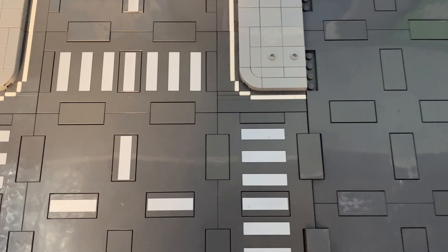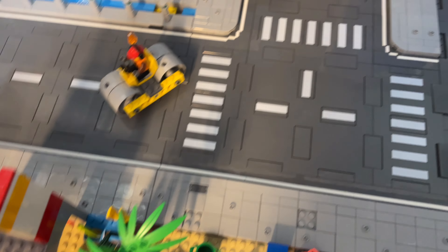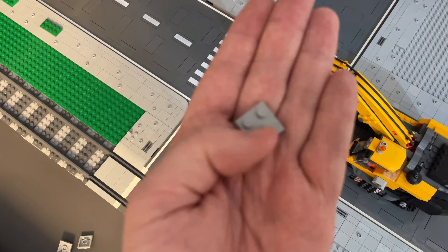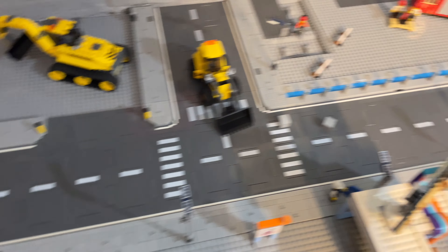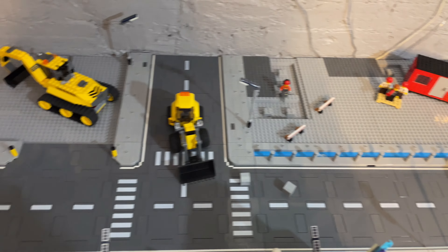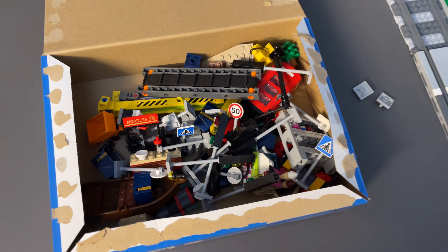I'll swap those out for all the crossings, and then I need to update this Mils plate — it was the very first one I did. As you can see, the tile pattern for the sidewalk is different and it doesn't match the rest, so I need to update that. Once that's done there are a few empty gaps where I ran out of parts before, and now I have the parts I can fill those in. I'm putting down more of these pieces which hold in the streetlights, and I thought I might as well just add the streetlights too — going around putting those in.